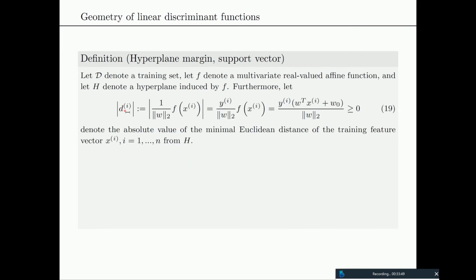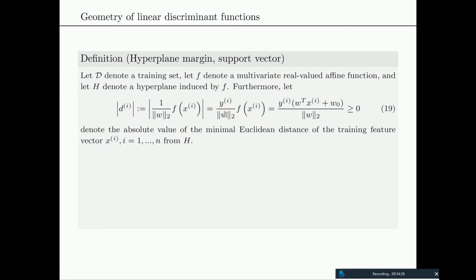And these d_i we can write as follows. We have just shown that we can write them as the output of the function f. And then, this is also crucial, if the output is positive, then the label is also positive. If the output of function f here is negative, then y_i is also negative. So we can compute this absolute value by multiplying what we have inside the absolute value here with the respective target label.